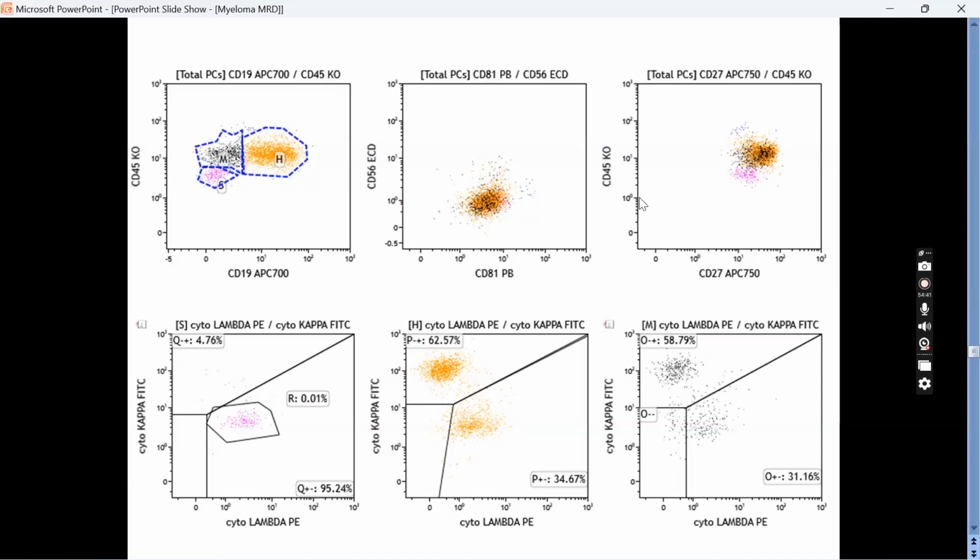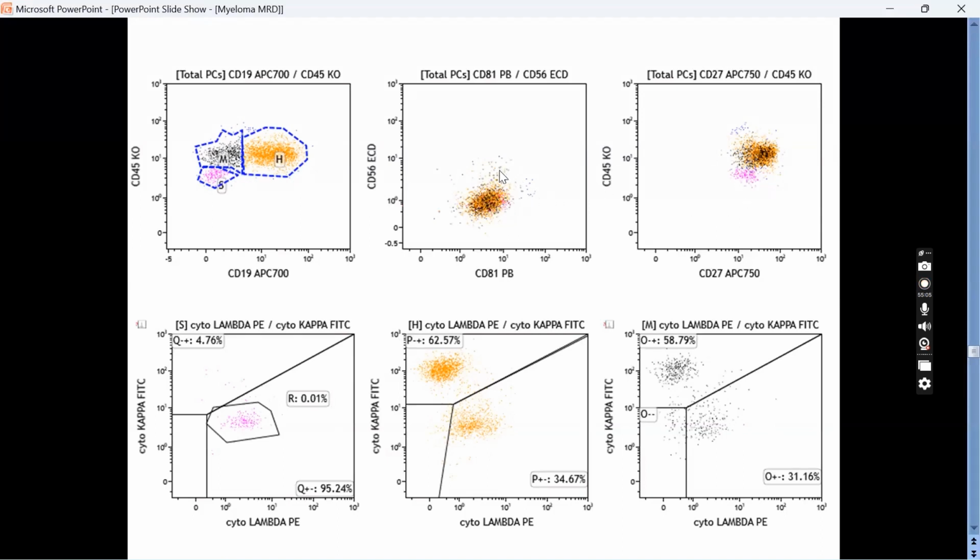Now this population is gated; again, check for any immunophenotypic aberrancy. It's not showing any aberrancies, and in kappa lambda it is showing beautiful separation. Now coming to the third population, this population is CD19 negative and CD45 is also slightly dimmer compared to the above two populations. Now gate this population and check; it is not showing much of any other aberrancies.